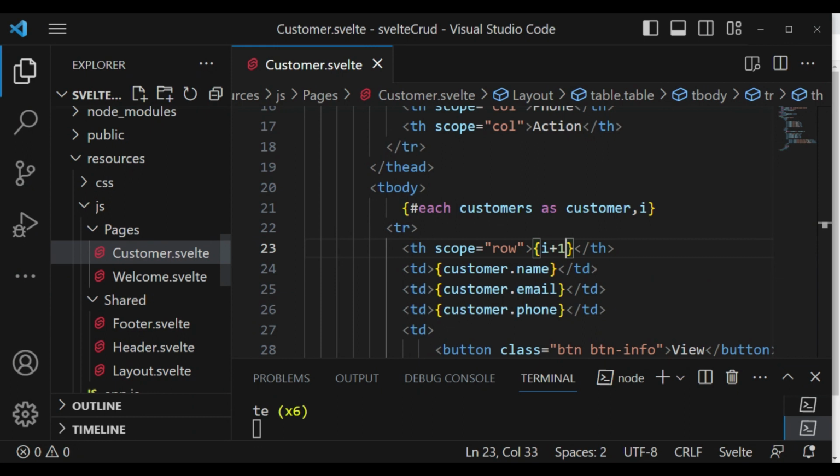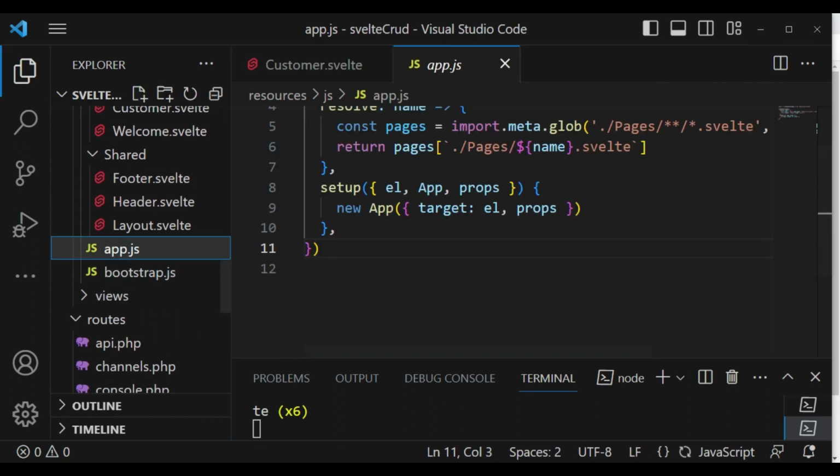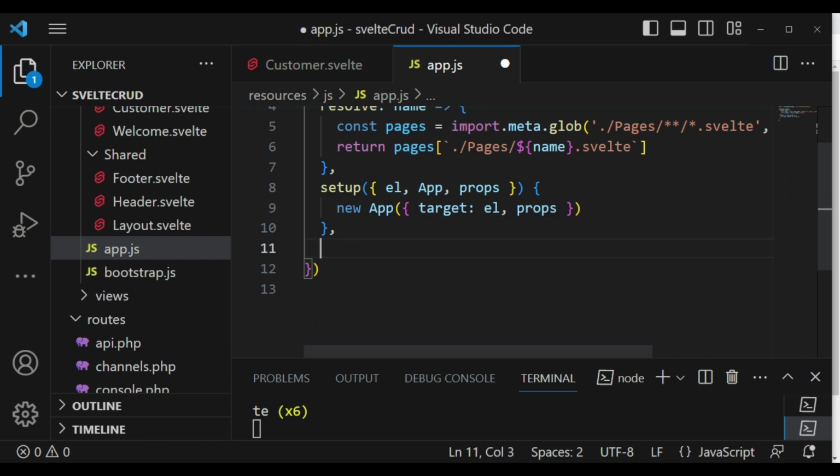And for us to enable that, we go to our app.js file. Inside this app.js file, we are going to add some code, and we are going to add our progress indicator. In Inertia, we have a progress indicator.